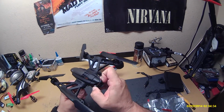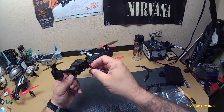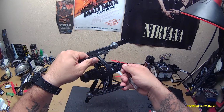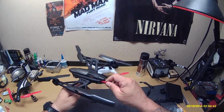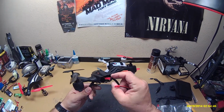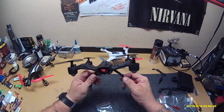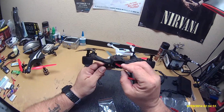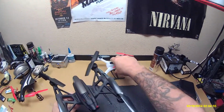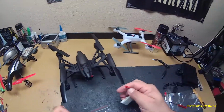Alright, back to the review. We have a battery that's plugged in. That's not good. Hope there's an on-off switch on here. Yeah, okay, it's off. Whew. I don't know why it comes plugged in, folks, because one of the things you know as a hobbyist, you never leave your LiPos plugged in. At least, that's what I've always been told.